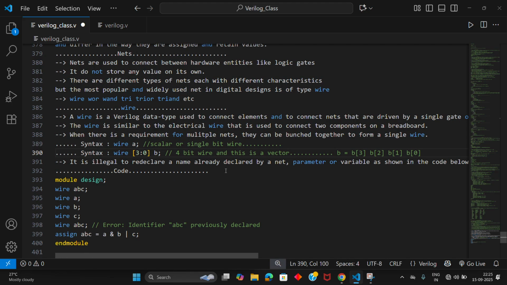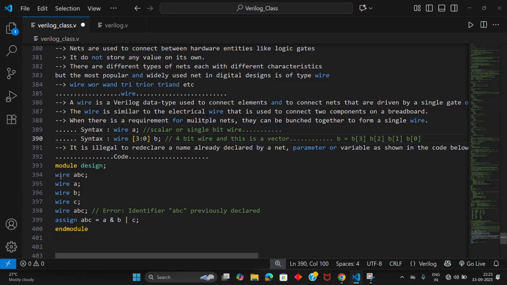In the code, we have taken a module named design, and we have declared some variables in the module: wire abc, wire a, wire b, wire c, and again we have declared wire abc. So we have declared wire abc two times.